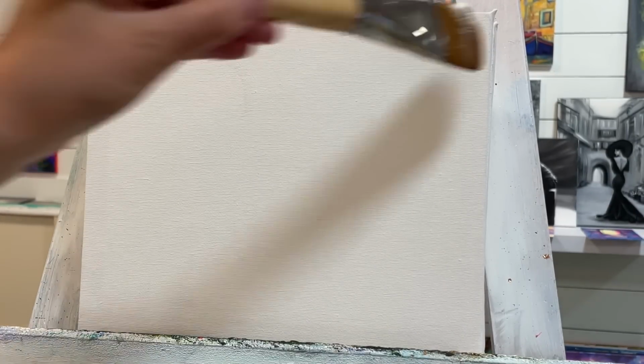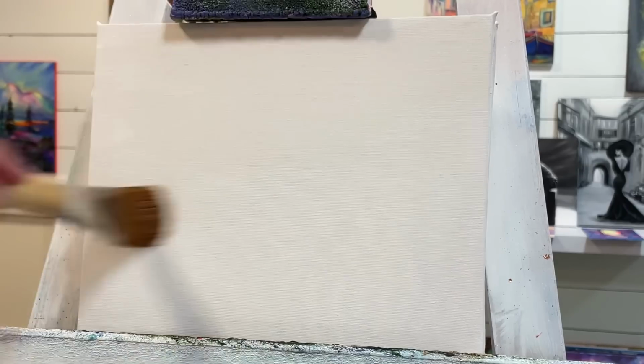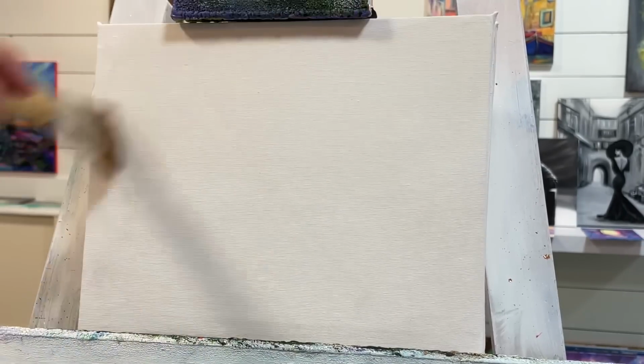I'm going to get my canvas a little bit wet so that it helps me blend my paint around. Just a little bit wet though. You don't want too much water, otherwise that's going to thin your acrylic paint too much and you won't have enough saturation.